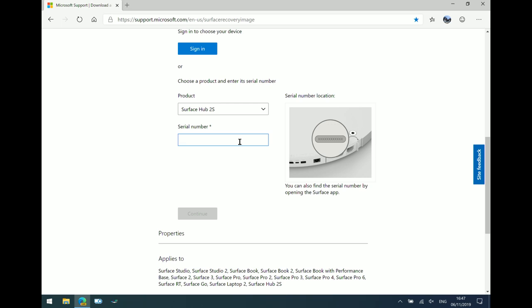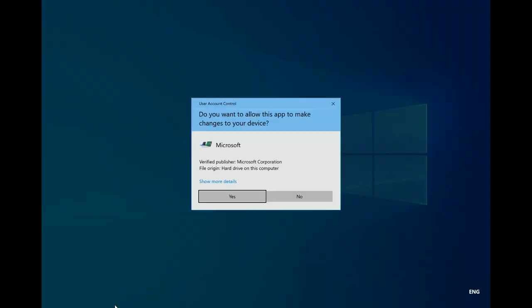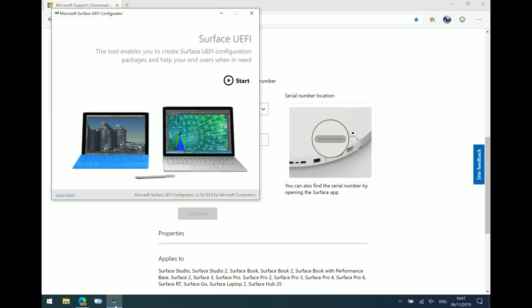So to do that, you download Surface UEFI Configurator, which looks like this. Say yes. Now, this is the Surface UEFI Configurator.